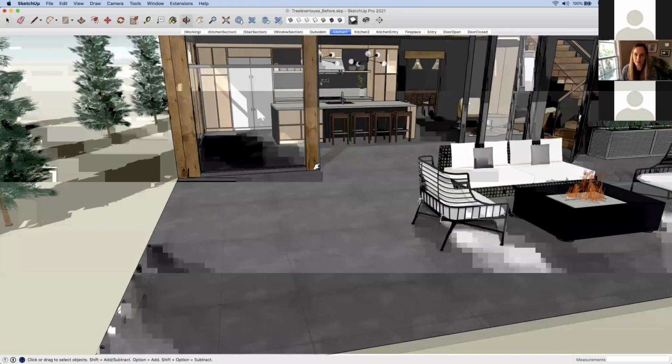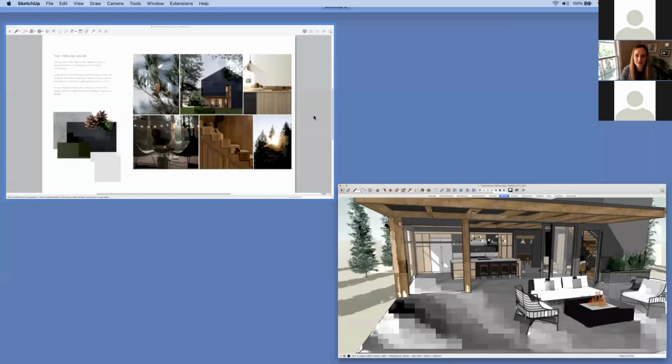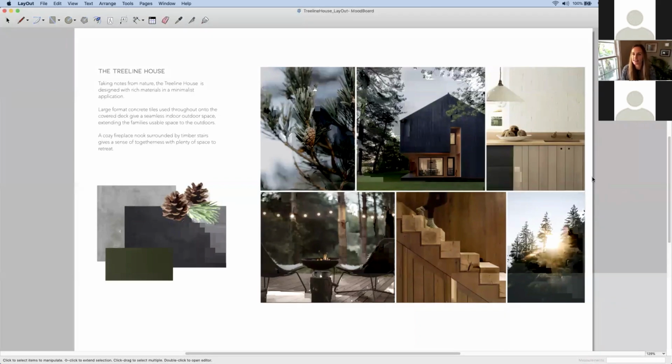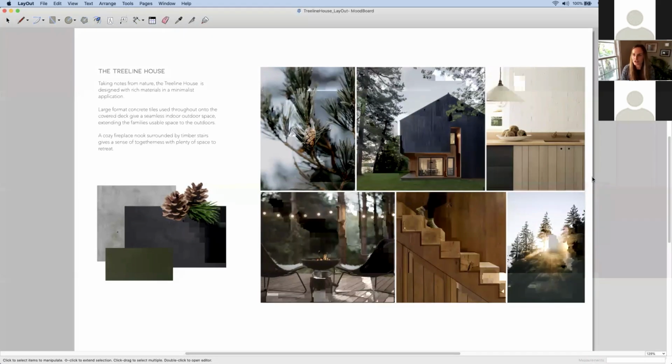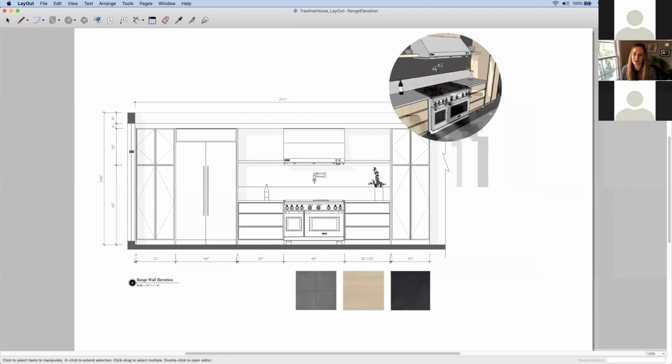My last tip before we move on to questions is to definitely use Layout. So I'm going to hop over to my Layout document for this drawing. This comes with SketchUp Pro. It's the paper version of your 3D model. I talked about it yesterday. If you just watched Eric's session, he talked about it. Aaron talked about it. We all talked about it. It's awesome. This document, this mood board, is created in Layout. The site plan with dimensions and these trees are grabbed from the scrapbook in Layout. This is all coming from the model that I was just showing you.